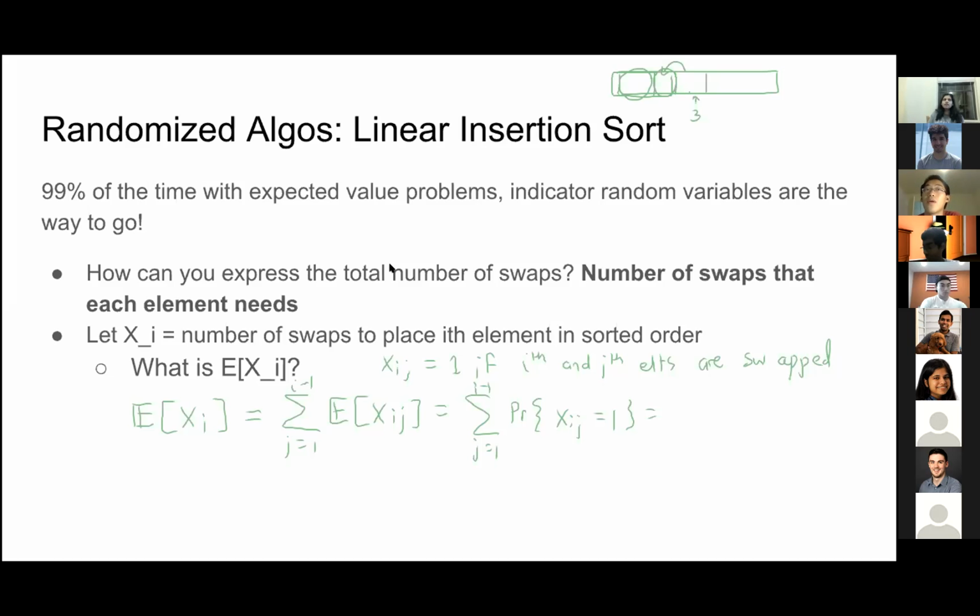Yes. So I think that uses the assumption that you're considering the array in sorted order right now. But what we're doing right now is just saying that you have your random permutation, and you just want to figure out whether i is swapped with this particular element that's before it. So I think the n minus i idea works if you're considering the elements in sorted order, but in this case we're not. Does that make sense?